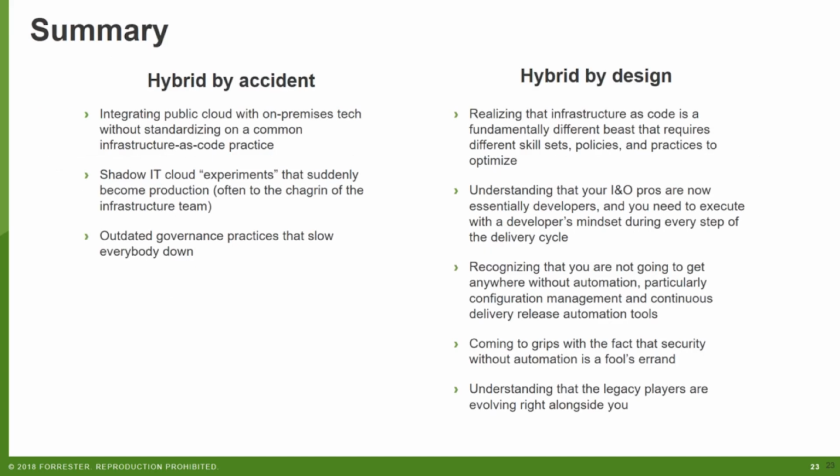So just in summary, I threw a lot of data at you, but what's interesting, having gone through this myself in my own personal career and also helping out our clients, is that there tend to be two approaches to hybrid cloud. There's what I call hybrid by accident, and there's hybrid by design. Hybrid by accident is probably very familiar to you. It's integrating public cloud with on-premises tech without really creating a standard approach and using infrastructure as code. It's shadow IT experiments that have good intentions, but suddenly become production.